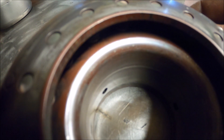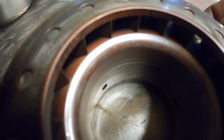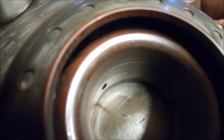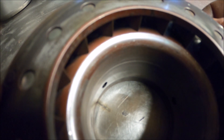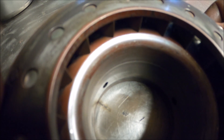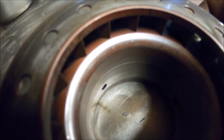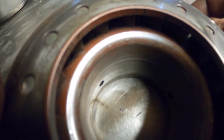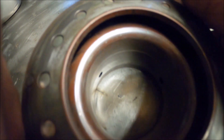What you often find with VNT or any variable geometry setup is you do a bit of testing and realise there's a certain level where it doesn't matter if it's fully open — the spool is the same. So say at 7 psi it was fully closed, but even if you fully opened it at 8 psi the spool stays the same. There's usually a certain level you'll find with testing where you can just open the thing and it still spools up instantly. I've had it on cars where that level is as low as 5 psi — as long as you've got it close to 5 psi you can open it after that and boost still rockets up. It varies by car; I've never seen it more than about 15 psi but as low as 5. Just a bit of playing — nothing to be scared about.